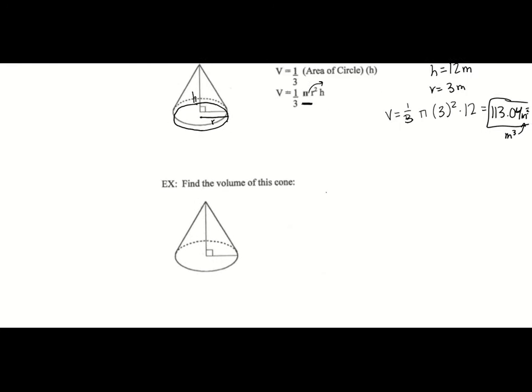One more example. This says find the volume of the cone, and this time we are given our slant height, which is the edge of that cone right here. It's 14, and our radius is 19. For our volume equation, we need our radius, which we have, and our height, which we don't have. Our height is right here.